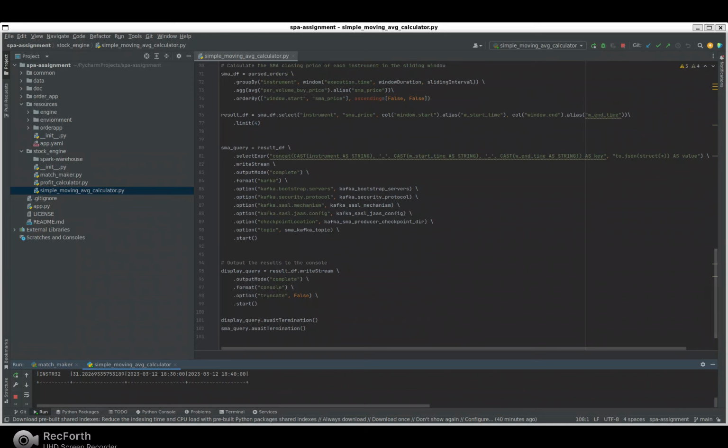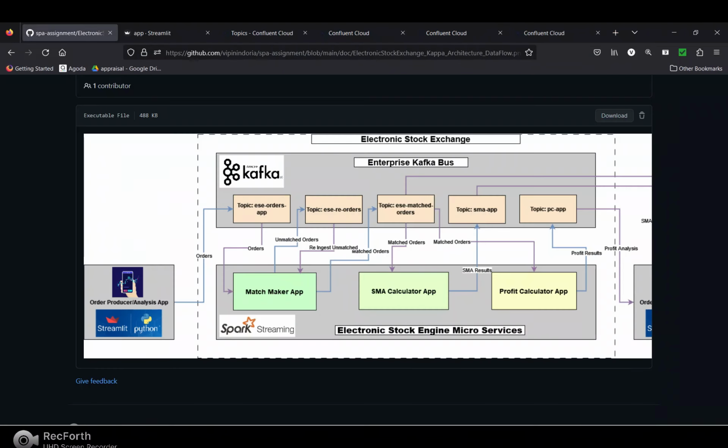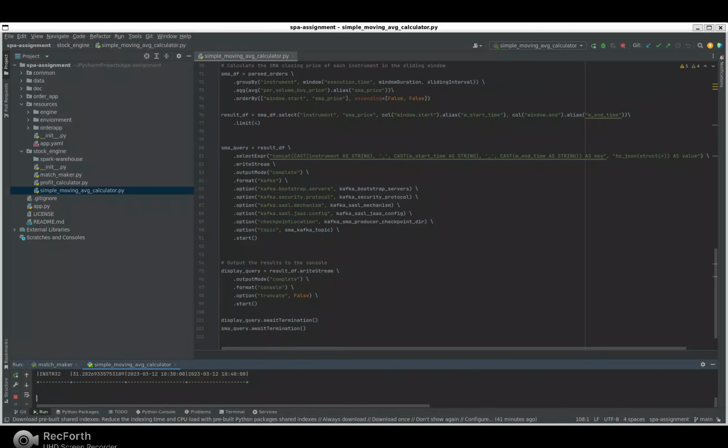Then we are publishing the resultant SMA values to the SMA Kafka topic. If you see this architecture, we have covered matchmaking, and right now we are working on this SMA calculator app. It will read from the matched orders topic, and then the resultant SMA results will be published to the SMA application topic, right?